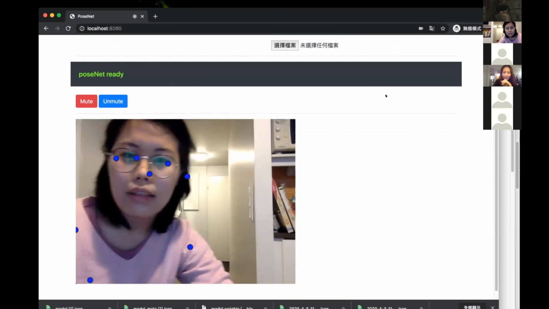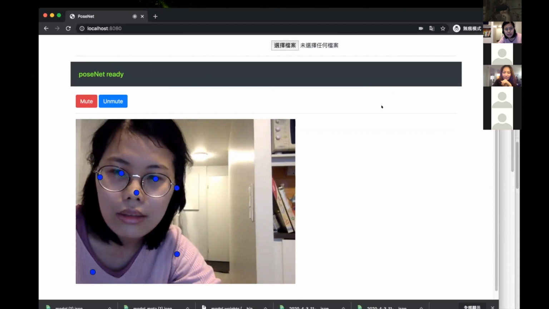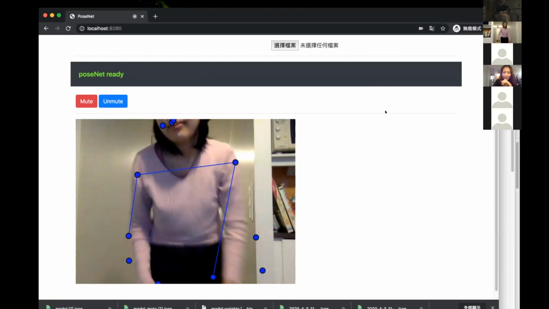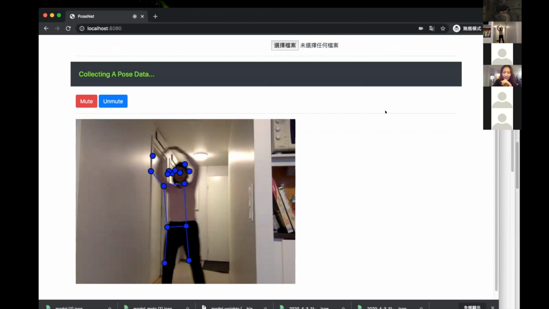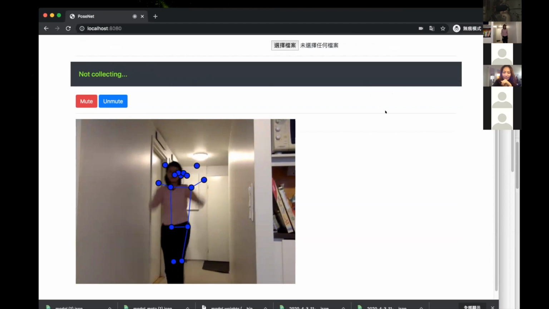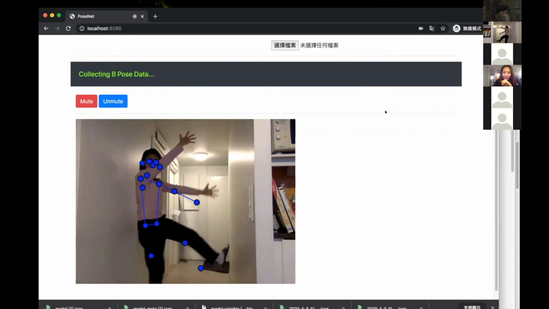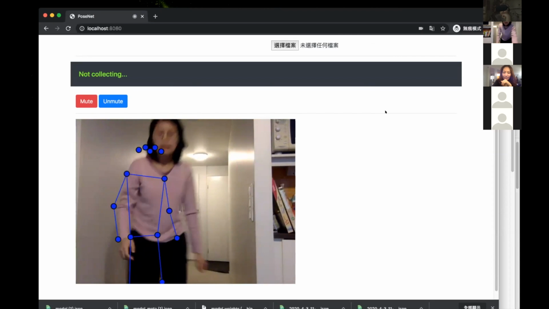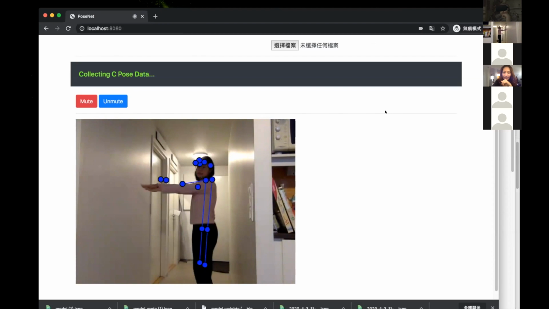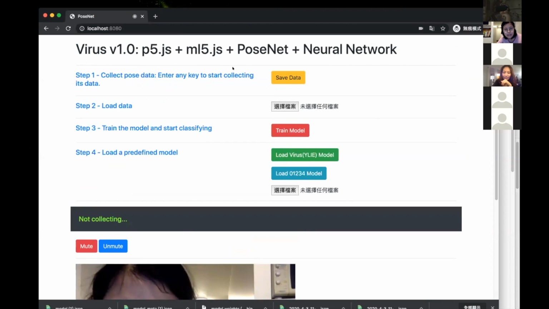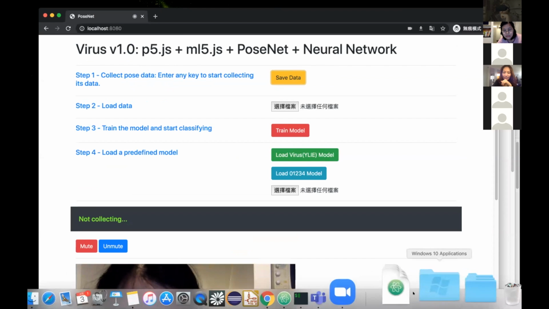Right now I'm going to collect three characters, which are A, B, and C. Right now I'm collecting the A. And then B. And then C. After I collect these poses, I need to save the data as a JSON file. Then there's a JSON file which is downloaded here.